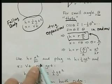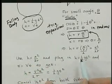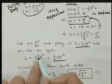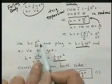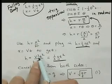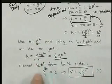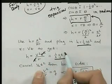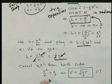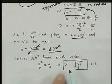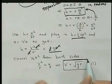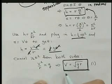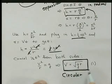Now we've got these two equations, so we can use h equals x squared over 2r, and h equals 1 half gt squared, so we have this on the right. On the left, I've plugged in for x, vt, so we square that, v squared, t squared upstairs, and then downstairs 2r. Notice that we can cancel the 1 half t squared on both sides. So we have v squared over r equals g, and then we get v equals the square root of gr. So that's our formula for what's called the circular speed, or circular velocity.